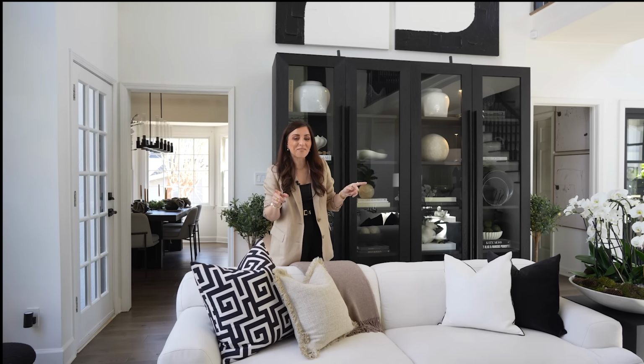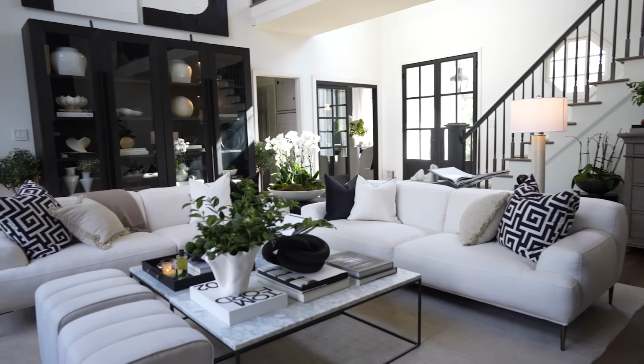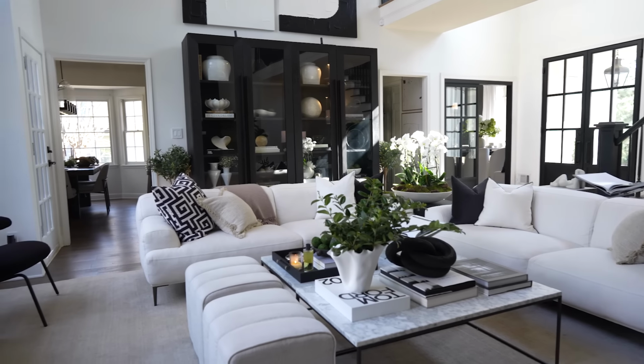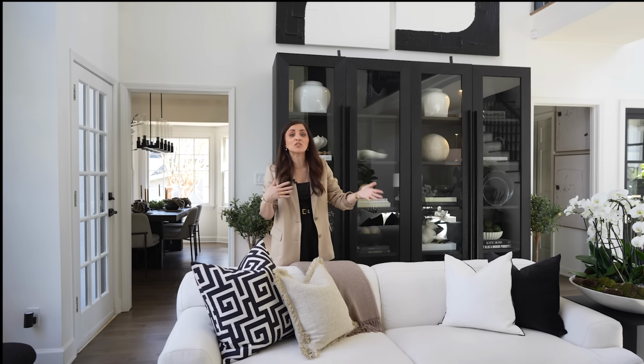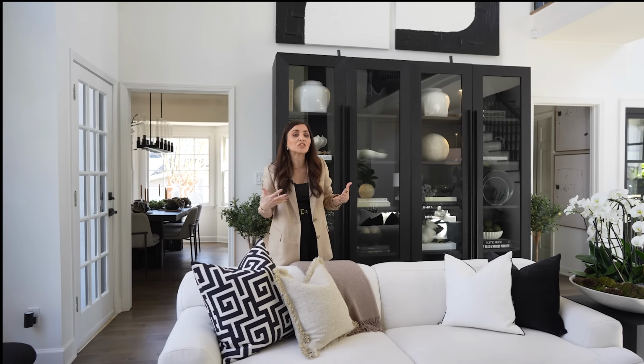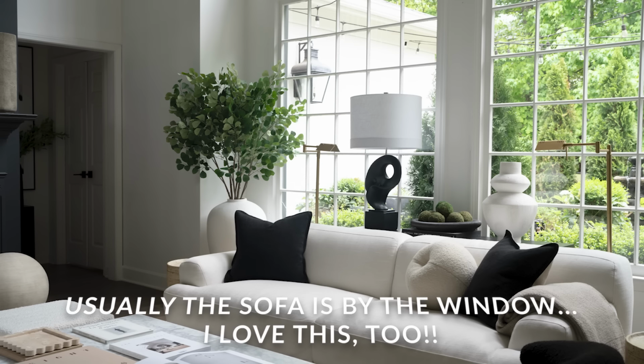As we said when we first came in, we've got the sofa still in the L shape. And I have to tell you, it's really a nice thing to consider a different floor plan for your space, because you might just be able to move the furniture that you already have into a different configuration and totally change the way that your room feels. So we absolutely love having the sofas in the L shape.